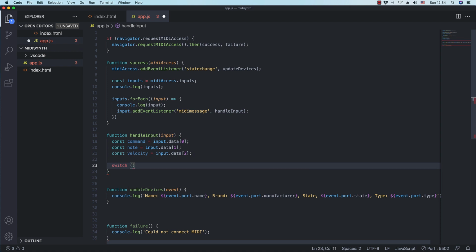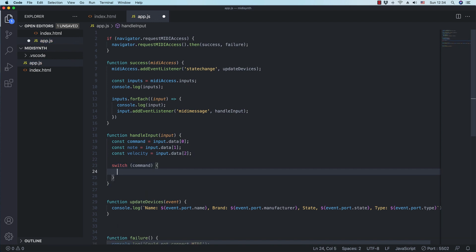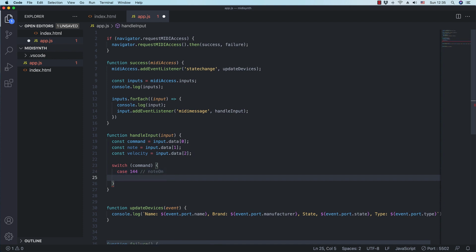And we're gonna pass in the command here, because that's what we are going to have a look at. So in the case that this is 144, let me just add a comment that note is on. And in the case of that, we just want to add an if statement here, because we need some other information.